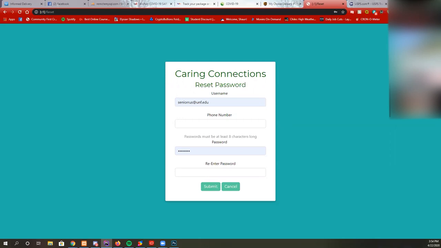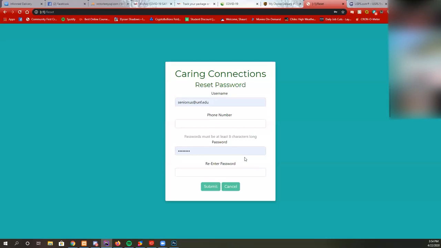I've created this part of the application where the volunteer can come in with their email, their phone number, and 2 matching 8-character passwords so they can access the website. This information can only be added to our database by the administrator, so anyone that has an email and a phone number can't just come into the website.